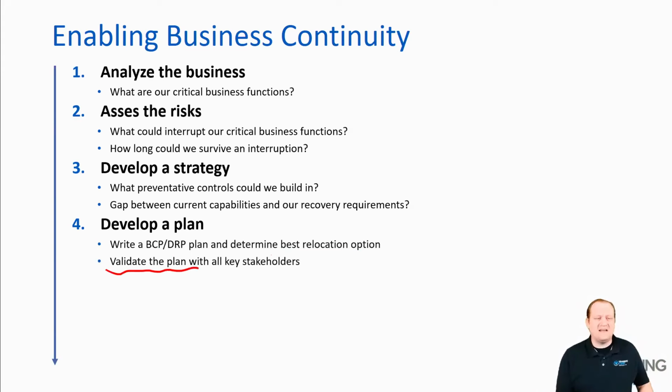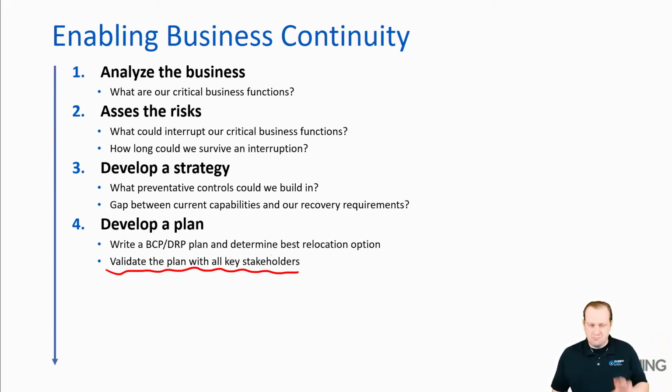And then we're going to validate this plan with stakeholders. We're going to get their input. When I say key stakeholders, I mean maybe a business partner. If this affects them, we might want to get some input from them. The rest of upper management. We built one of the executives into the steering committee, but we're going to want to get this in front of the entire group, maybe even to the board.